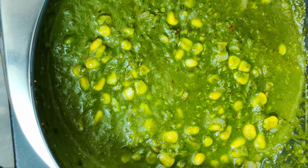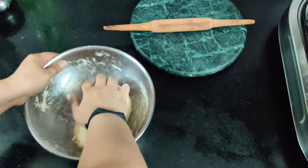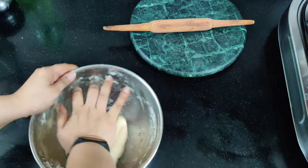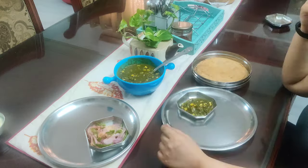So yes friends, do try this simple recipe without tomatoes and believe me, it tastes delicious. Time to make some chapatis or tikdas, that is patle parathas. So yes, I'll do that and have my lunch. See you.